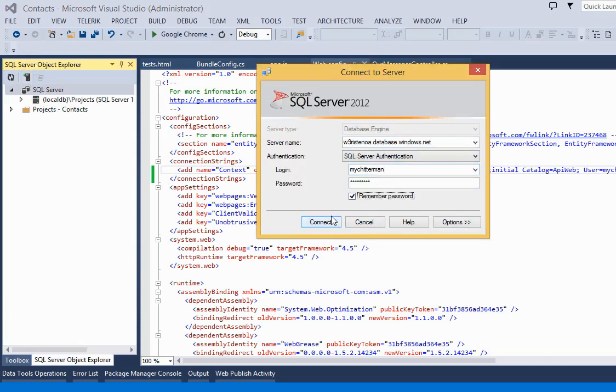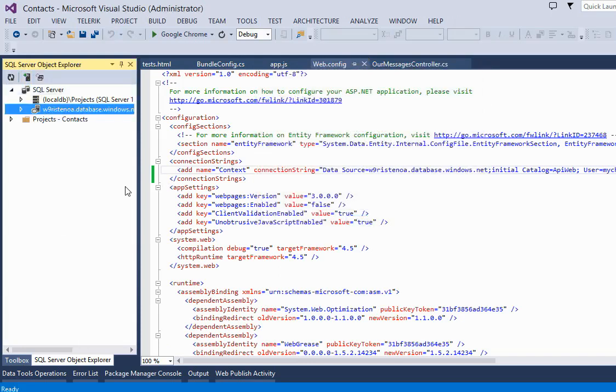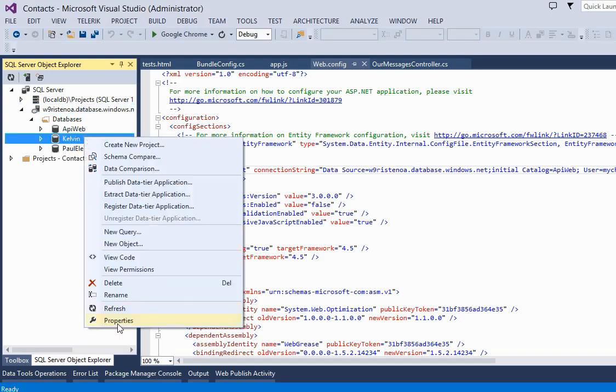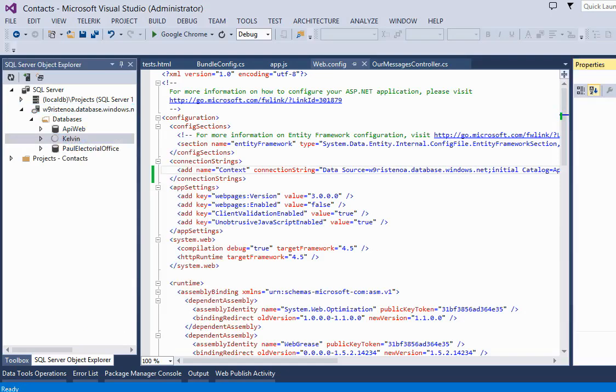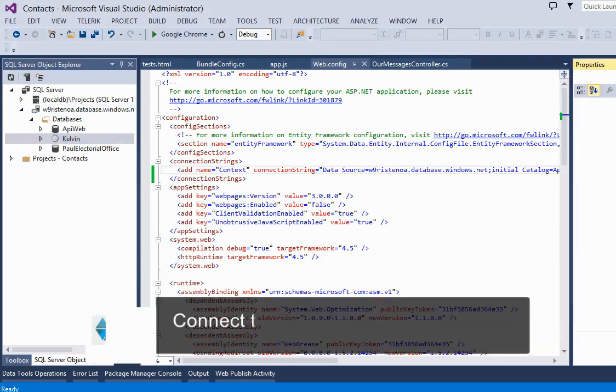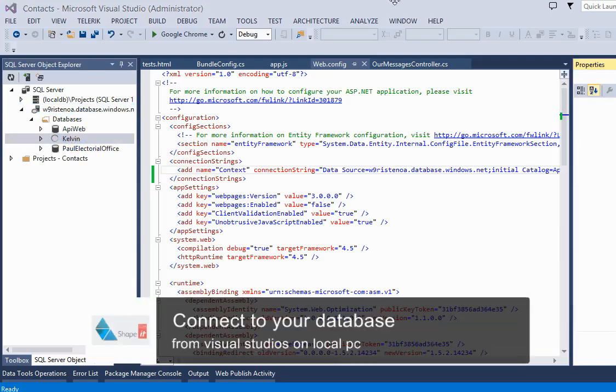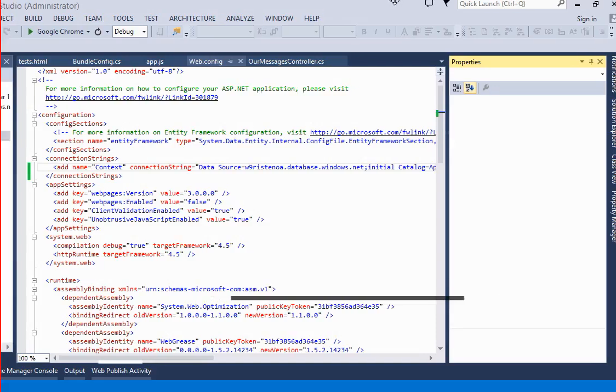Let's just remember me, and this would help us to do something that is pretty convenient. Let's take this here, right click on the properties, and on the left hand side here, the properties should show up to give us our database connection configuration string.